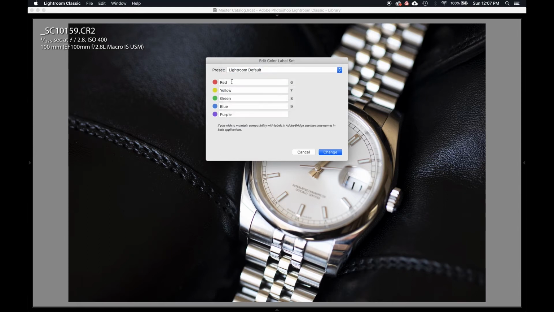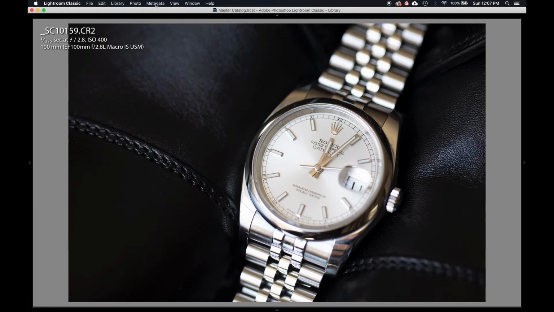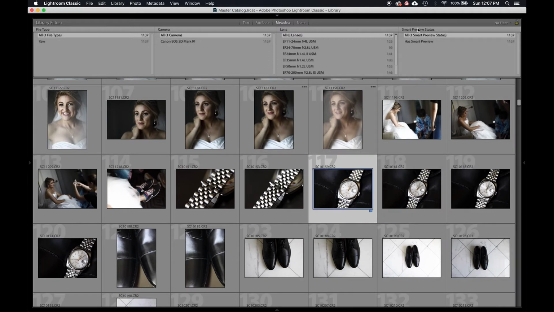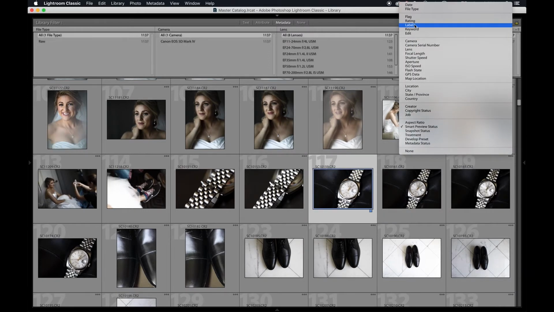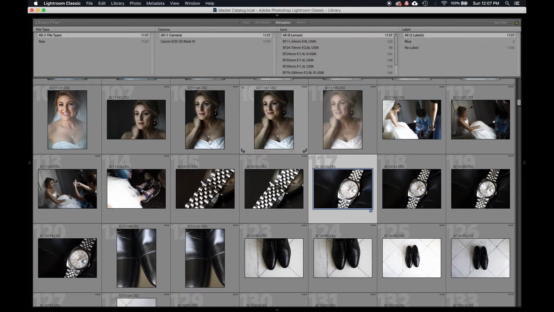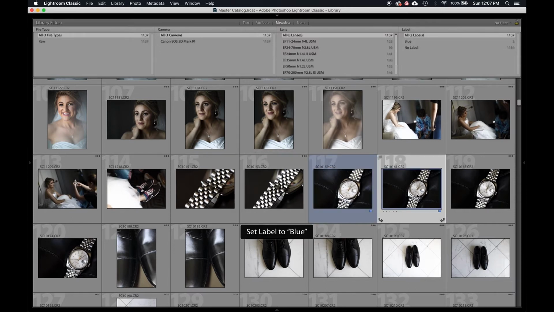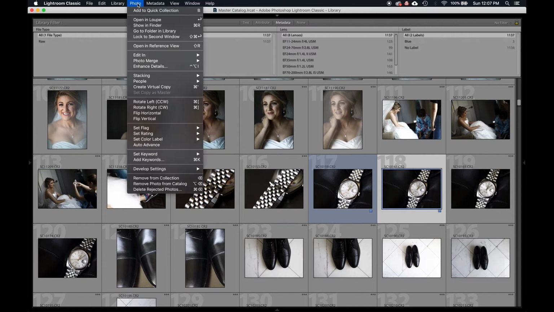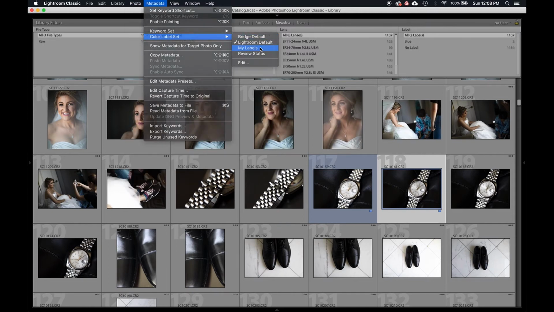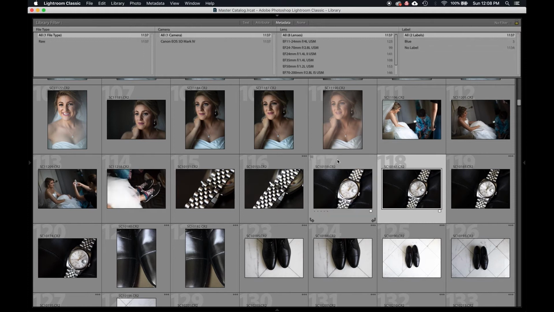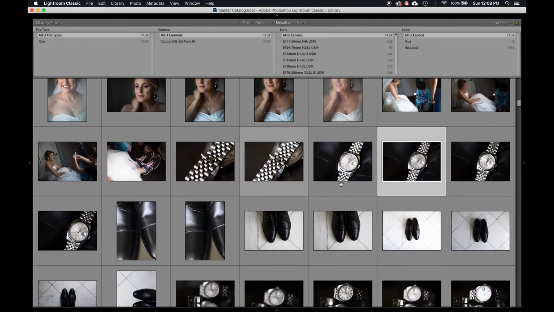All you have to do is just come in here and type in whatever you want. So if I wanted this to be samples, if I wanted that to be blog, whatever, I can then go down here and do save current as a preset. It's really simple to do. And then if you want to toggle between them, the one thing you want to keep in mind, right? So if I have my labels option on here, if I choose to hit the 9 key, that's called blue. If I change my color label set to my labels, blue is really non-existent altogether. See how it kind of disappeared?